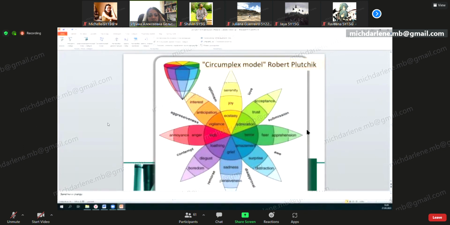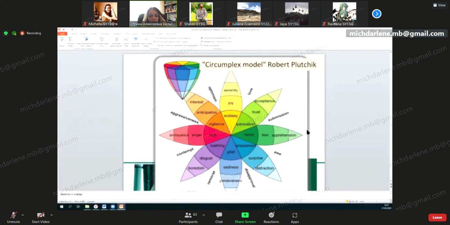Robert Plutchik proposed a three-dimensional circumplex model, which describes the relations among emotions. This model is similar to a color wheel. The vertical dimension represents intensity, and the circle represents the degree of similarity among the emotions. Plutchik posited eight primary emotion dimensions arranged as four pairs of opposites. Some have also argued for the existence of meta-emotions, which are emotions about emotions. Here inside you can see meta-emotions. It's a very widespread form of circumplex model, the Plutchik.